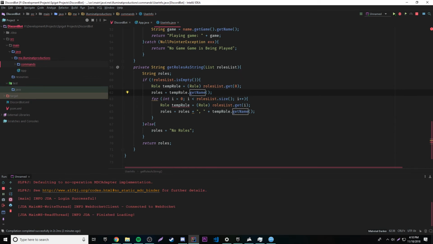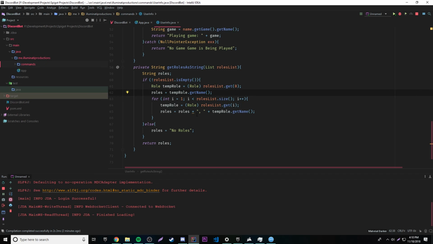Then what we want to do is add the other roles in the list to that first role. Basically we want to skip the first one, so we're going to set i equal to 1, so it skips the first role in the list. Since we already declared role temporal, it's now going to do each one and add it to the first one.